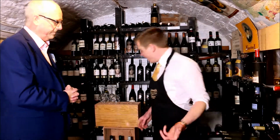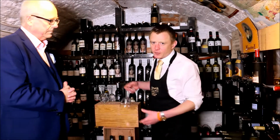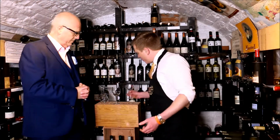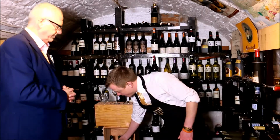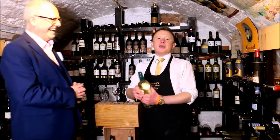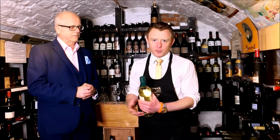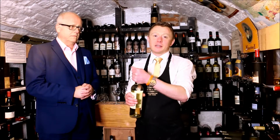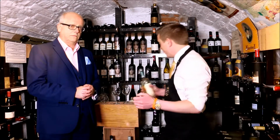Now, I may have said before, South Africa offers excellent value for money, and Chile do too. What I found, I may have mentioned this before, is that when wines were powering up in price, everybody else was looking for better value for money, and the Chileans did step up to that mark. But they almost tarred themselves with a cheap and cheerful brush, which is not true at all. I think with Chilean wines you get amazing value and amazing quality as well. So we're going to try a Sauvignon from Chile.